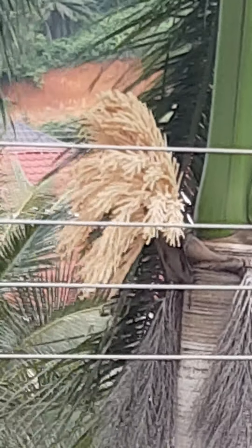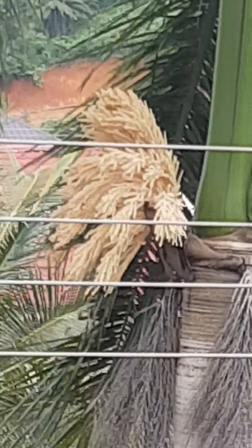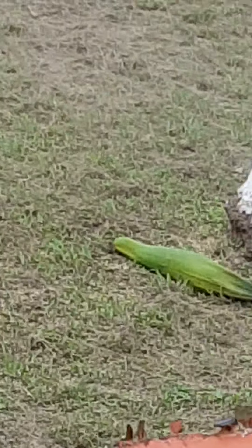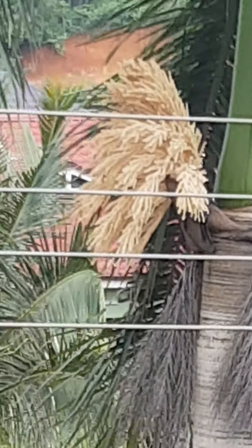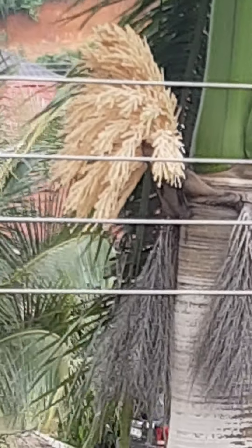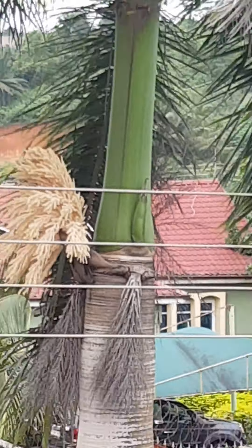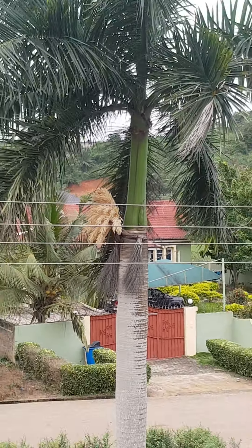There we go, there we go — it has just exploded! Whoa, that's what I was waiting for, and that's the top of the pod now on the floor. I've been waiting for weeks and weeks for this to happen and it's finally exploded! Yippee, I feel so good! This is the royal palm.